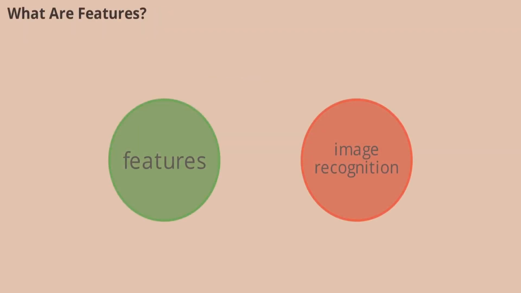Features are the key details in an image that help AI recognize objects. Think of features as clues, like lines, curves, or specific textures, that stand out from the background. In the early stages, features are simple, such as straight lines or color changes. As the AI processes the image further, it combines these simple features into more complex ones, like shapes or even parts of objects. The ability to extract and understand features is what allows AI to distinguish a cat from a dog, or a car from a tree.